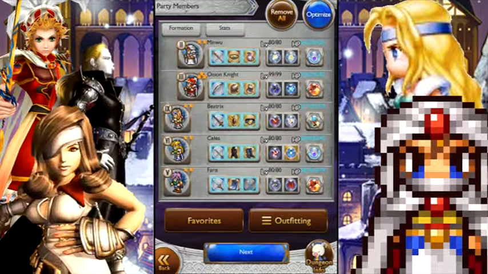So for those who know Record Keeper, Onion Knight has one of the best soul breaks in the game. However, for the purposes of this, I kind of need Celeste's Burst first. I need her holy attacks and Minwoo's heal as soon as possible. So I dedicate Onion Knight to secondary healer until I can get things going.